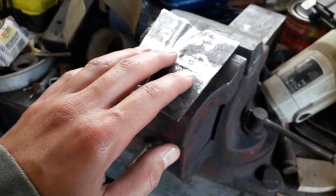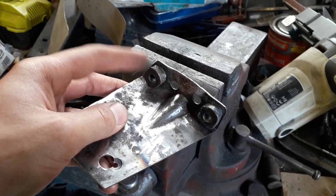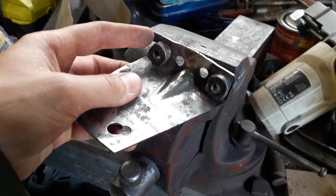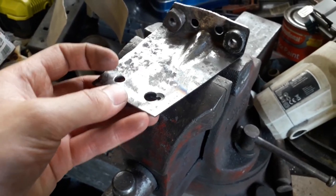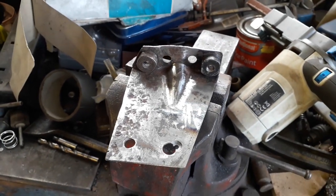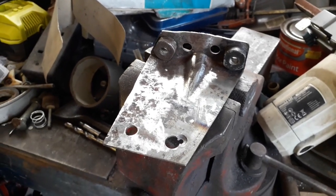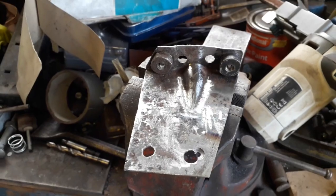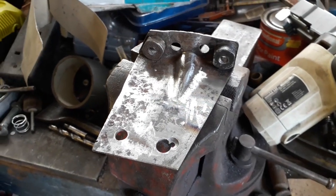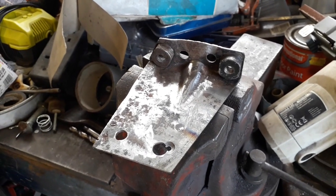There's not much more I can do with this panel today because I was going to try and make some more of these little insert pieces at work, so I'll do that during the week - see if there's a piece of metal at work I can use or buy through work. What I might do is give it another coat of the acid stuff and spread it with some weldable primer just to give it a bit of protection for now. I've still got a few holes to drill so I can spot weld this face to the side of the floor.